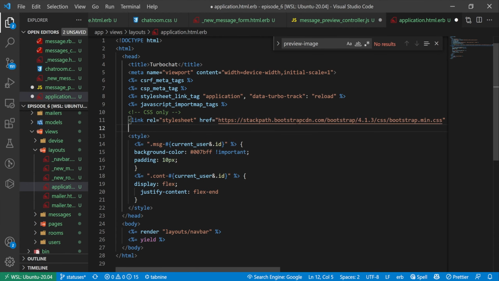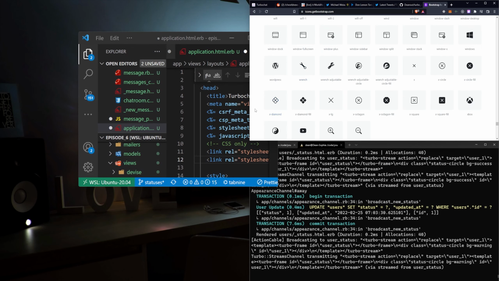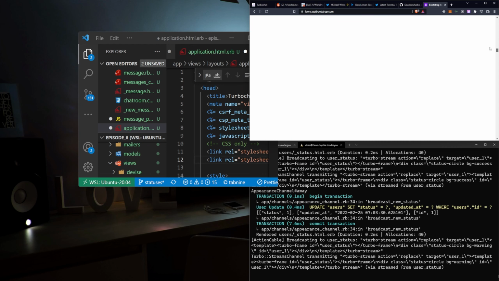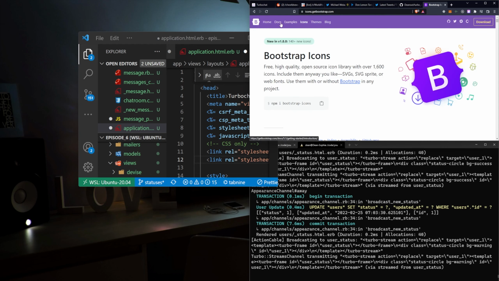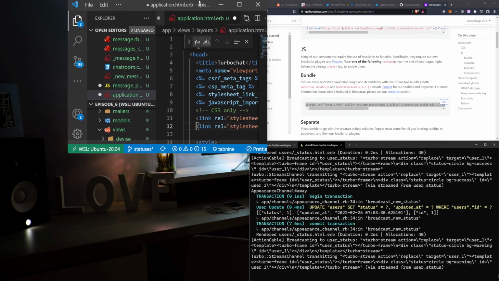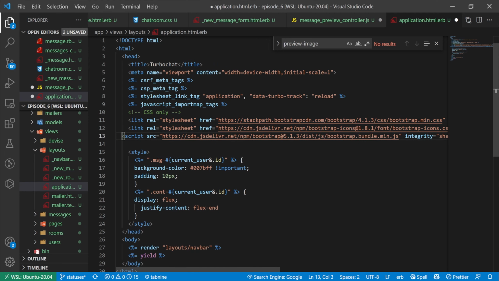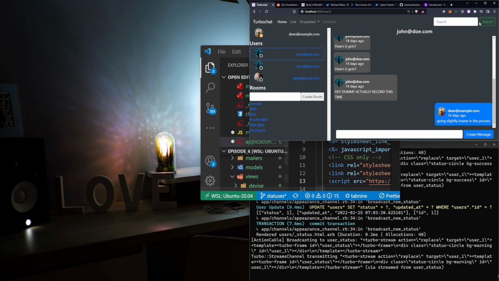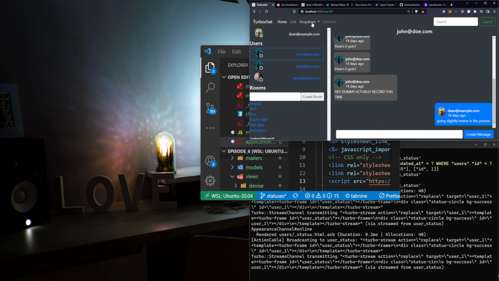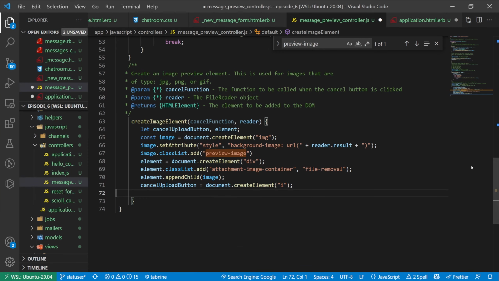And then below your other CDN for the Bootstrap, you paste in the CDN for the icons. And then you can also come up to the Bootstrap docs for Bootstrap 5 and grab the JS bundle as well, and just paste in the JS bundle. So this is for our icons. The bundle is actually to fix our dropdowns and stuff when we click on them, because right now there's no JavaScript for those.